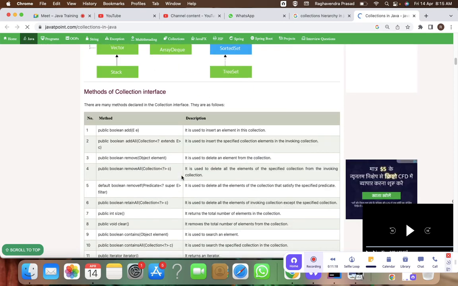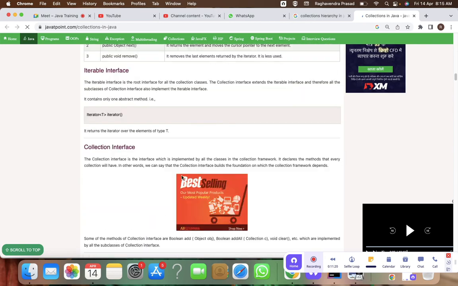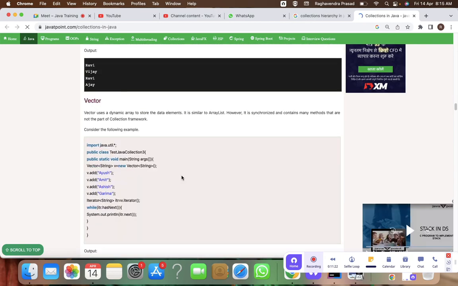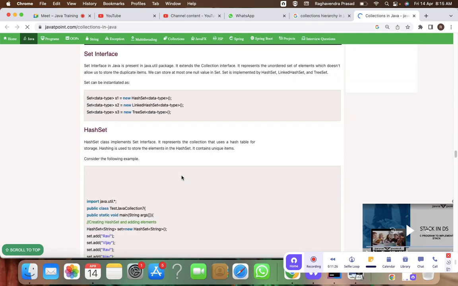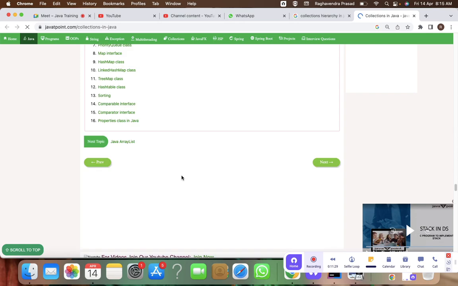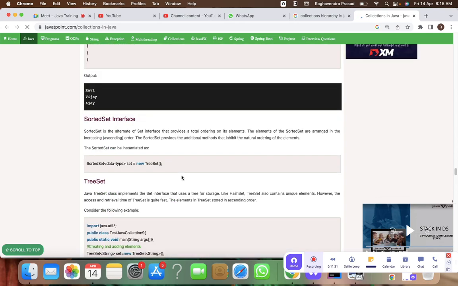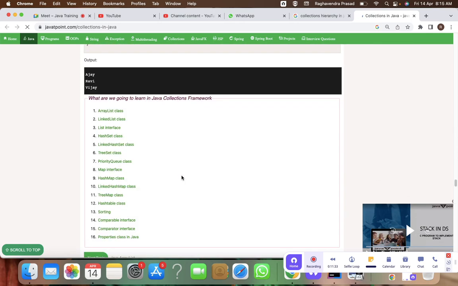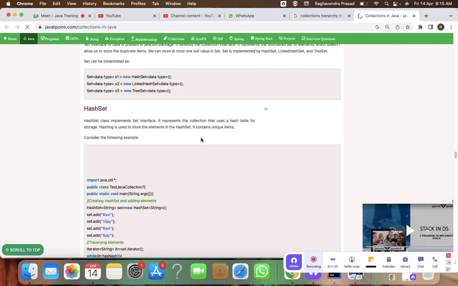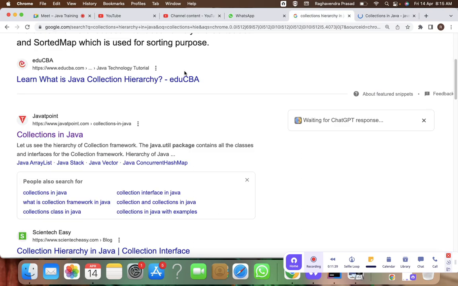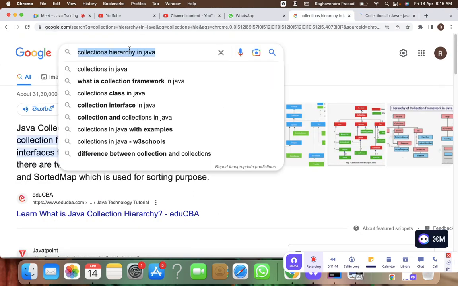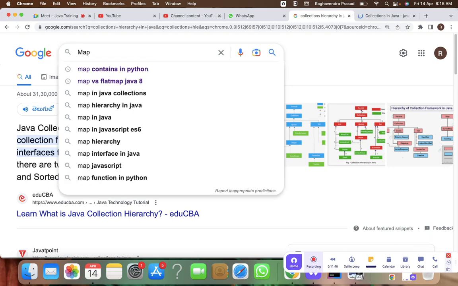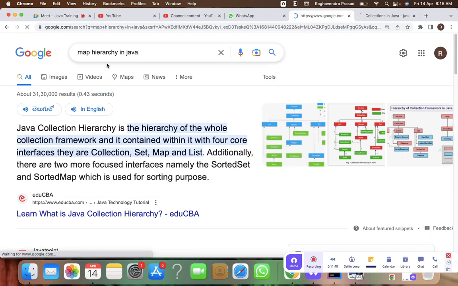Now I was saying there is one more part, the fourth part, the map. Let's see where it is. Map hierarchy in Java.